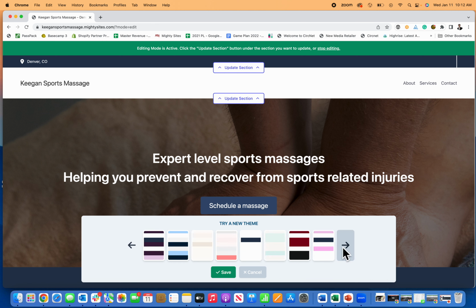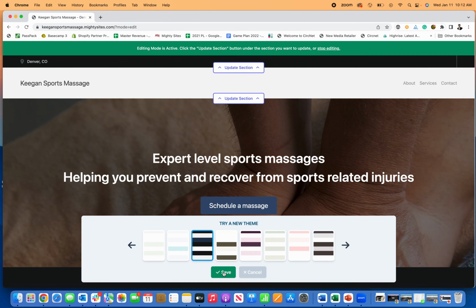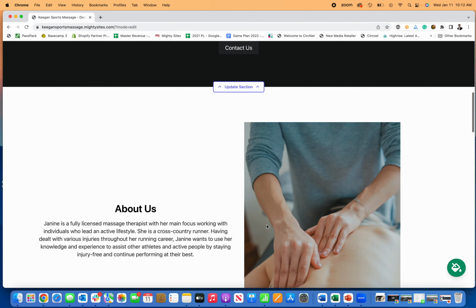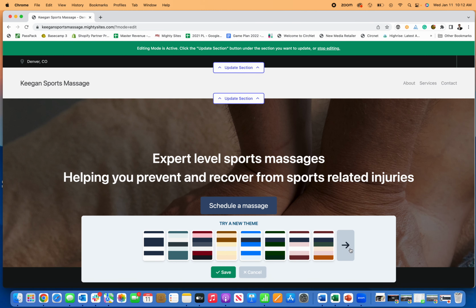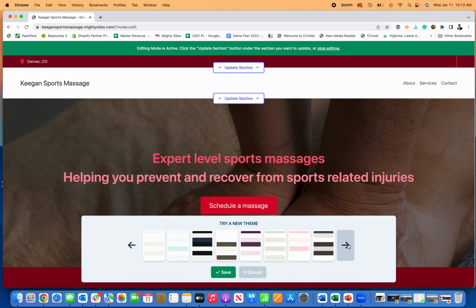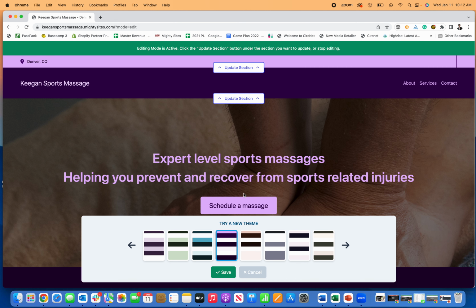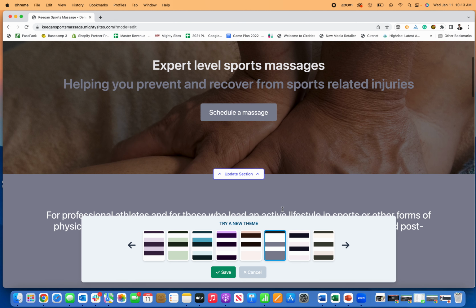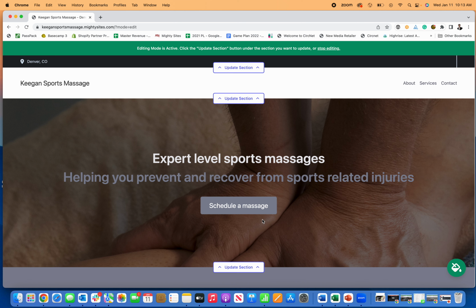And if you get to the place where you would prefer to change the color at a certain point along your journey, you can do that too. You can just go in and say, hey, I want to change the colors of my website now. And that's really nice and convenient too, because in case you have a logo change or something like that, it just makes your life easier.